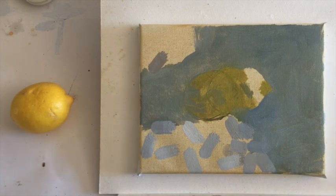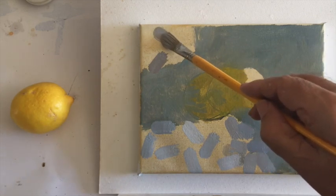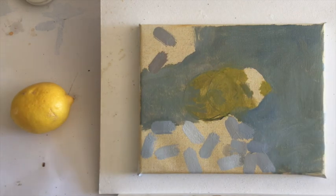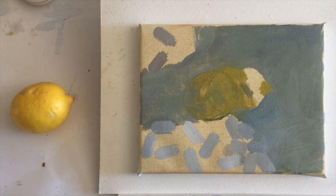So what you do here is you place one color, see what you think. If you think it's too dark, make the next one a little bit lighter, like this. That's better. And lift it. But now these marks are not perfect brick-like shapes. If I use a brand new brush, well, it's not brand new, but it's newer. It's got a squared tip, but a brand new brush will have a perfectly square tip. And I like it. I like the square tip. But I also like the worn away tip. They're not a problem for me.